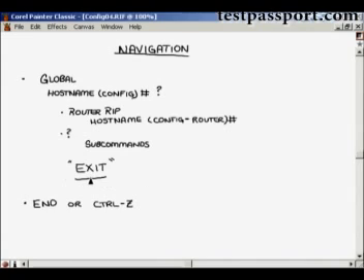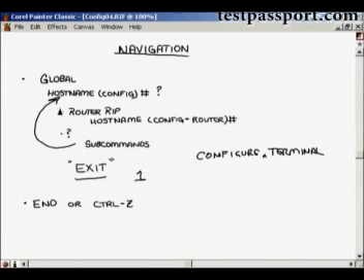It's kind of tricky though, because you might assume that when you type in exit, and you just entered the configuration mode via the command configure terminal, that you might exit the whole configuration. But indeed you won't. Exit is just going to take you up one level from wherever you're at. So if you're in a subcommand area and you hit exit, now you're just going to go back up to the global area, hostname config number sign, and that's as far as you go.